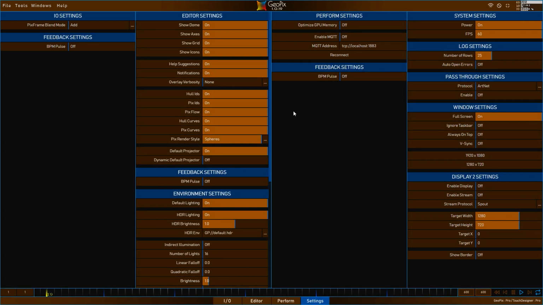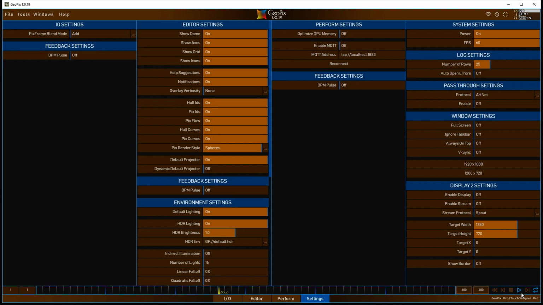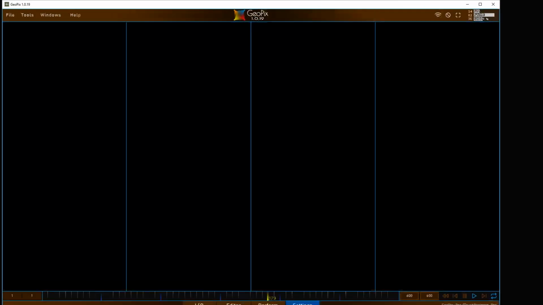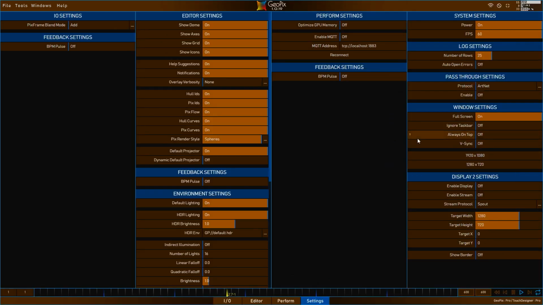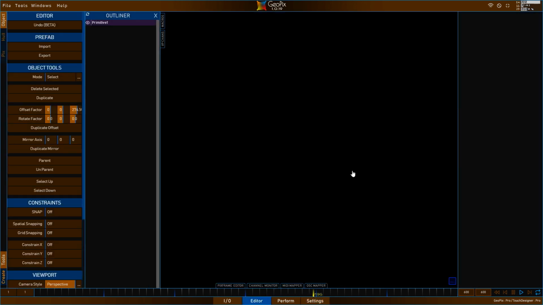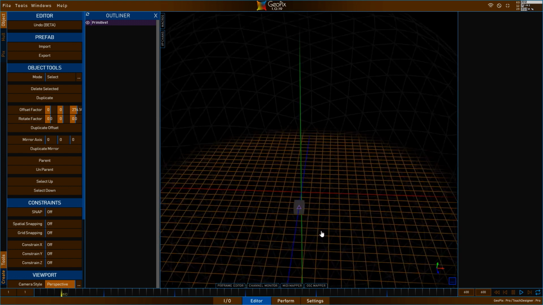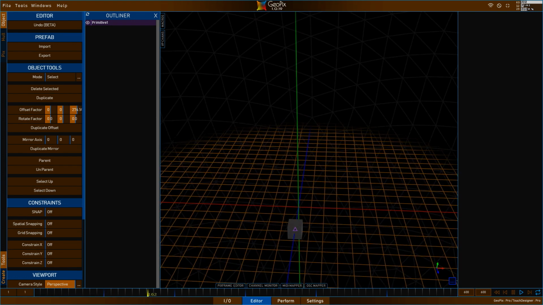I have a large monitor, but that's essentially a full screen windowed, and when you're in windowed mode, you can use the window edges to drag, and when you're in full screen mode, you cannot, but you can, however, click in the settings 1920 by 1080 or 1280 by 720, which will bring you back to this size. Okay, so optimizations, I've mentioned and talked about that.